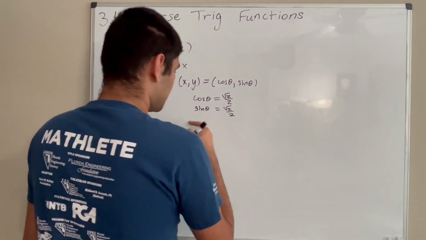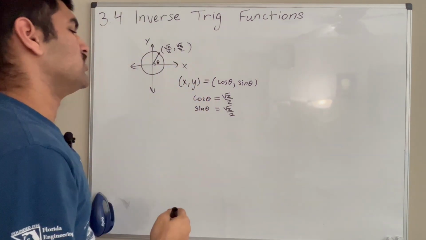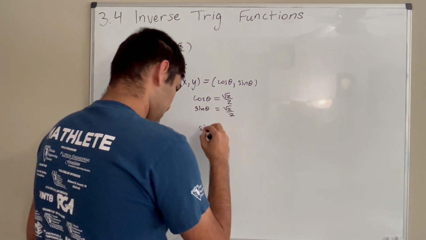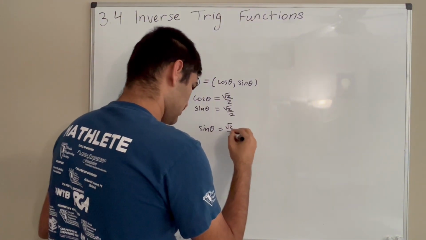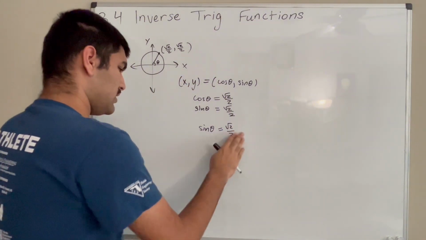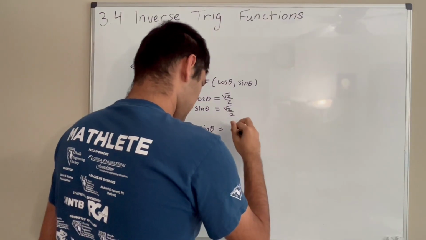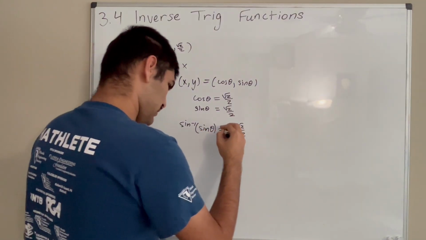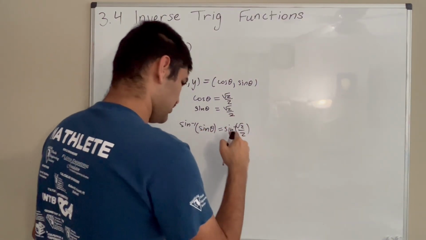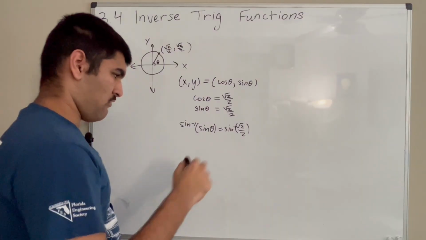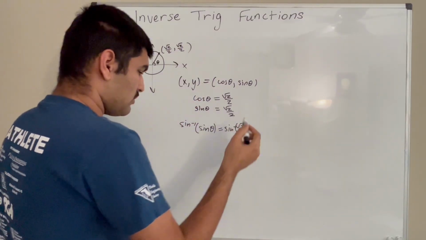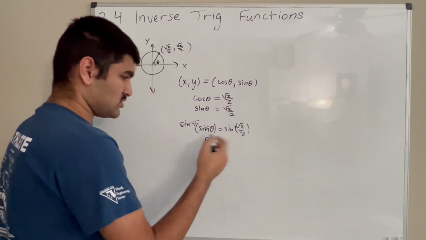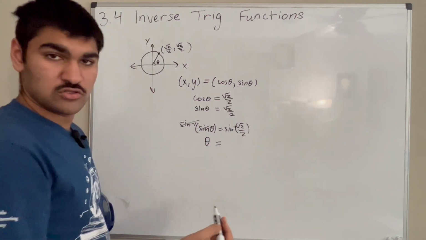This is when we're going to define our new function, namely the inverse trig function. For example, if we take the second equation right here, sine theta is equal to square root of 2 over 2, what we can do is take inverse sine of both sides, which we denote as sine to the negative 1 power, but not really. What this allows us to do is that inverse sine and sine can cancel. So we're just left with theta, and this is equal to inverse sine of square root of 2 over 2.